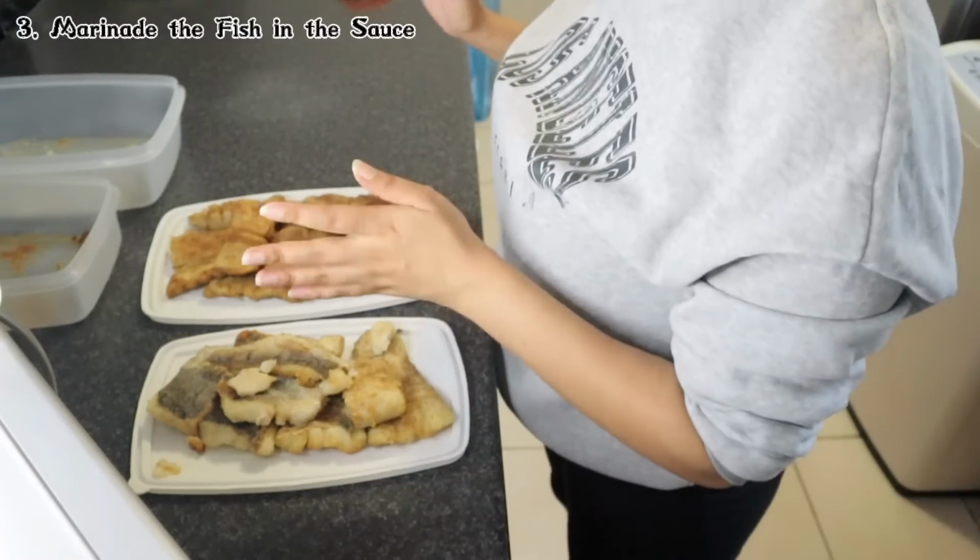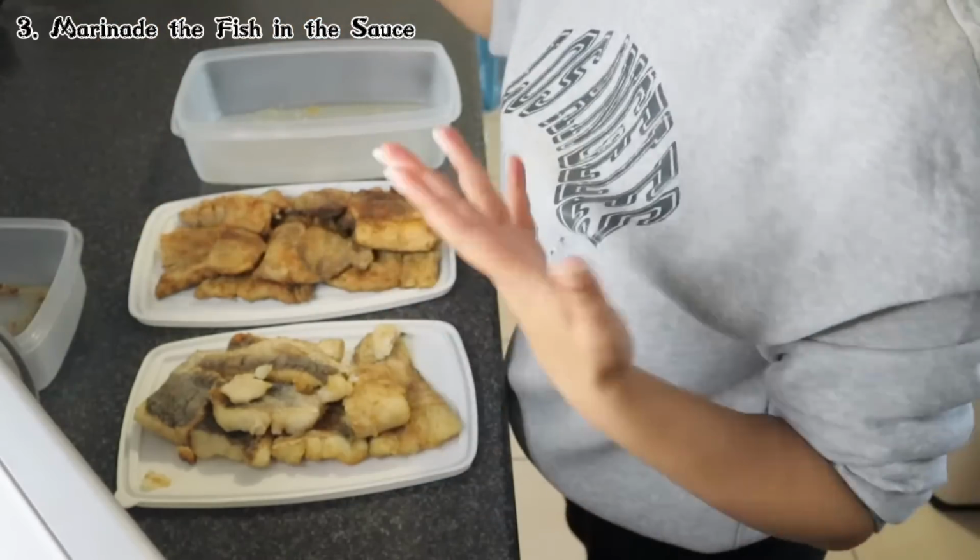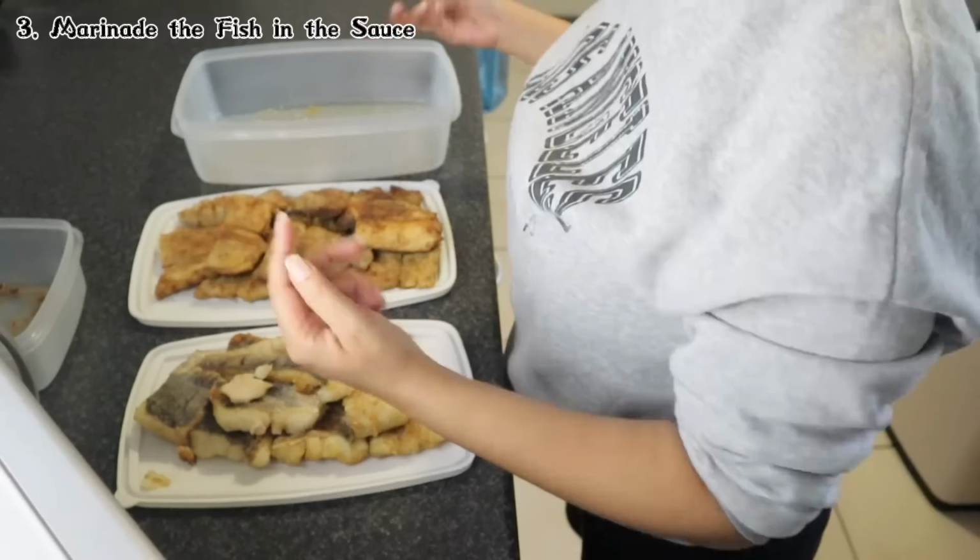Our fish is ready. We've got our hake here and we've got our snoek here. These are just the bowls where they came out of, so I'm going to layer it back into these bowls. That's why the bowls are dirty. I'm not going to clean it because I still want to keep the sauce and everything inside the bowl. We are going to start with our hake first. We're going to layer it.